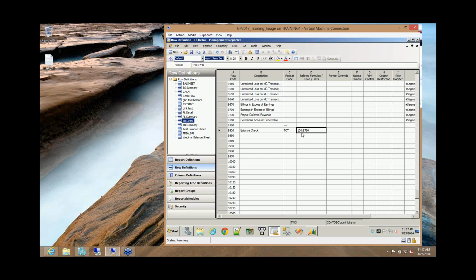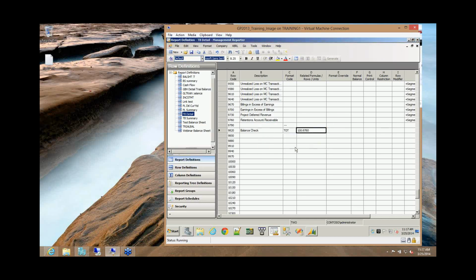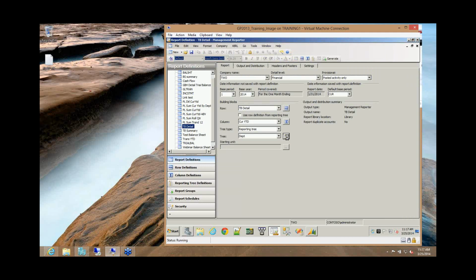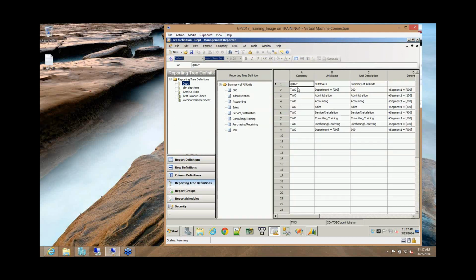Megan, there's another one about where can I get more info on trees? Well, if you have specific questions, you can email us at help@amllp.com, and we can find somebody to answer any specifics you have on modifying trees. There is some amount of help given just within Management Reporter. It's very generic. I don't highly recommend it, but if you want some quick information, you can use this help button.